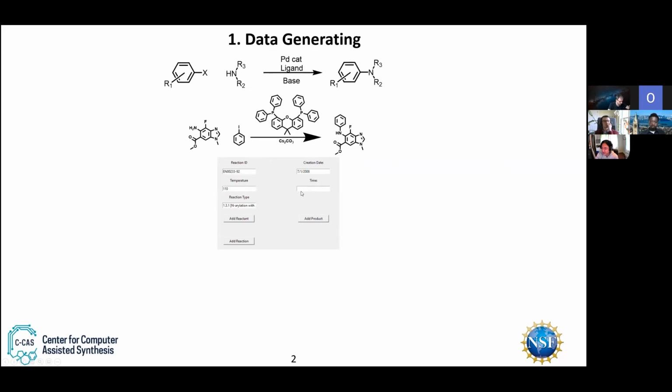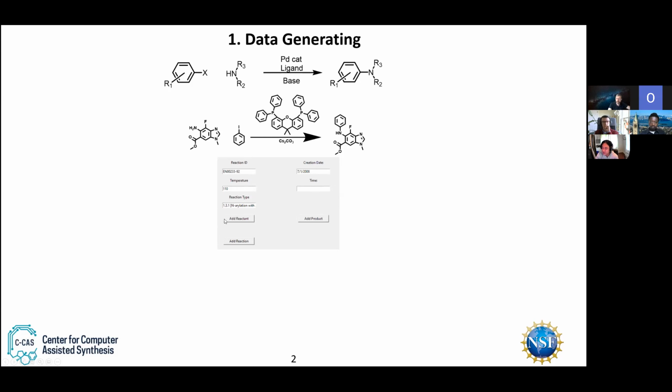I showed a general graphical user interface, which has a lot of boxes where we can type in all the reaction information, including its reaction ID, temperature, reaction type, and also the creation date and time.